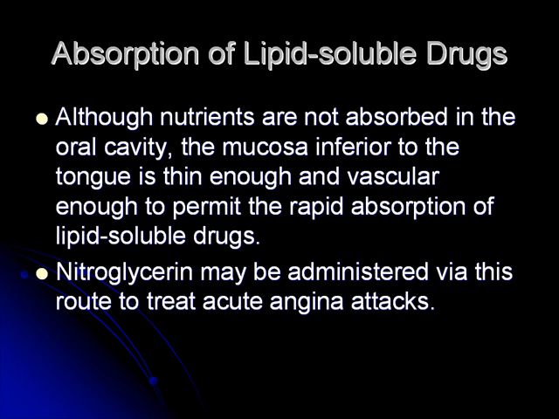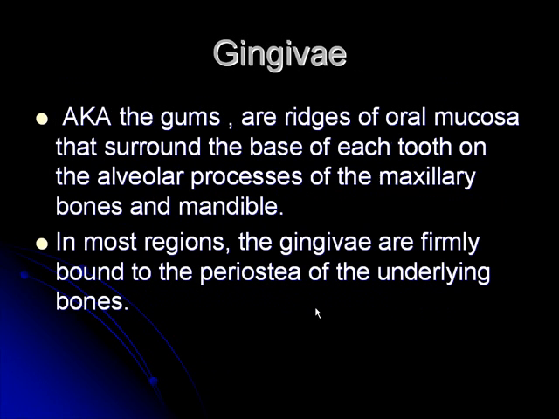The cell membrane is a phospholipid bilayer, and so water-soluble substances could not pass through that lipid bilayer. However, a lipid-soluble substance can easily pass through that bilipid membrane, and thus a lipid-soluble drug such as nitroglycerin can be administered through this route. Nitroglycerin, as many of you may be aware of, is utilized to treat an acute angina attack. Angina refers to a person who has coronary artery disease or an occlusion in the circulation to the heart.